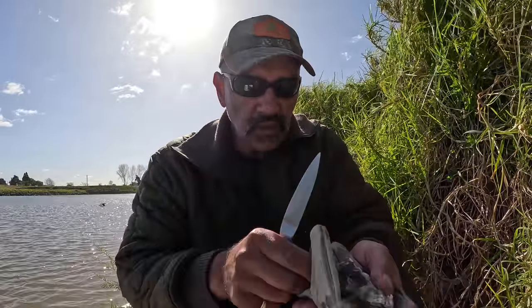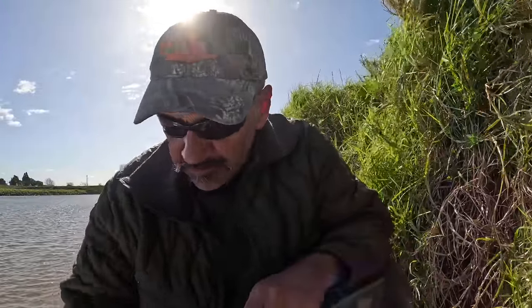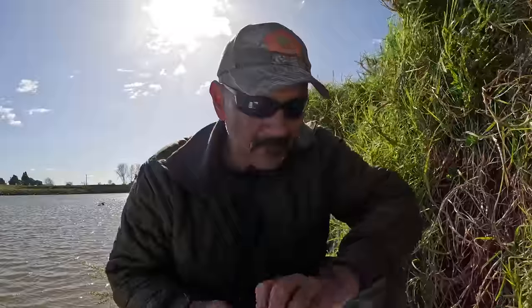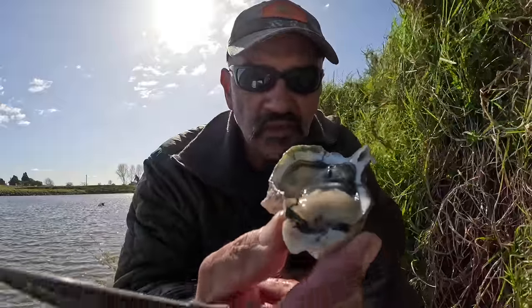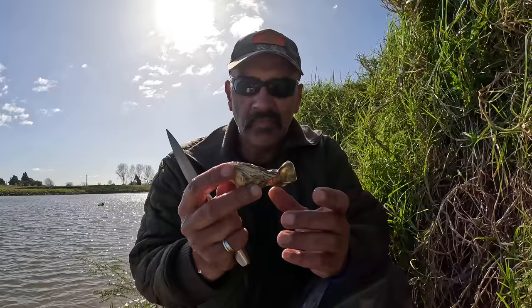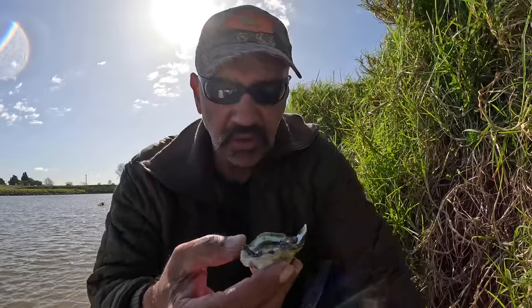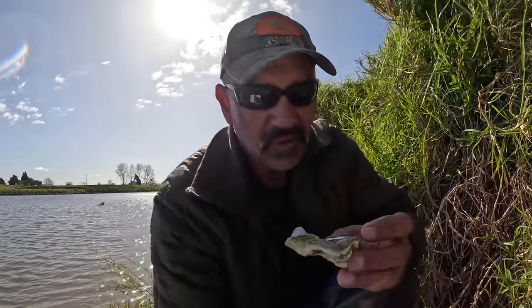There's a nice one. Mmm. Man, oh man, oh man. But I think that this one here is going to be even tastier. Are you ready for this one, my friends? That is a nice oyster. Look at that. That is pretty fat. Fat oyster. Yum. And I'm just going to cut the lemon up. A little lemon juice on there like that. And now that's going to be so tasty. Check that one out. Oh yeah.